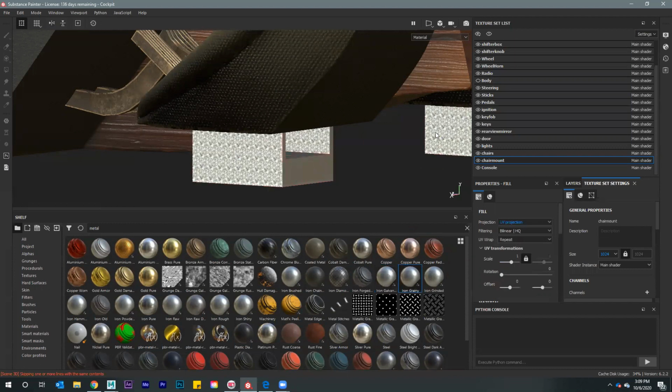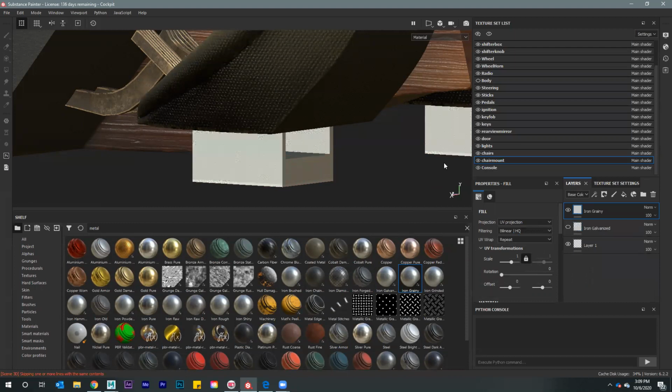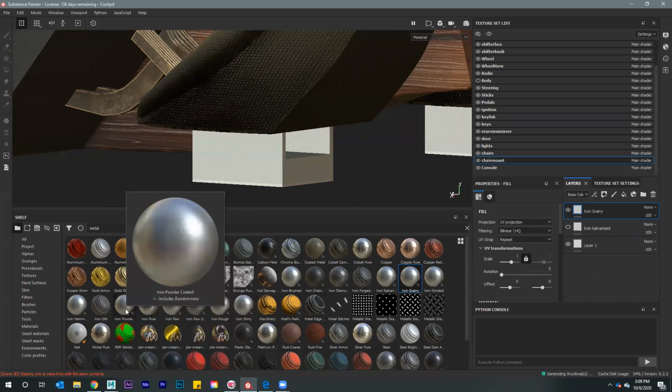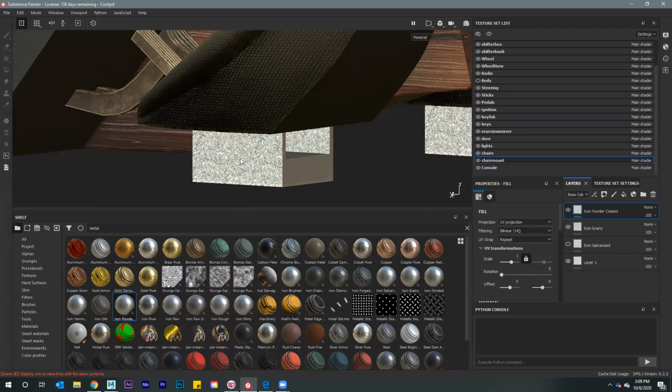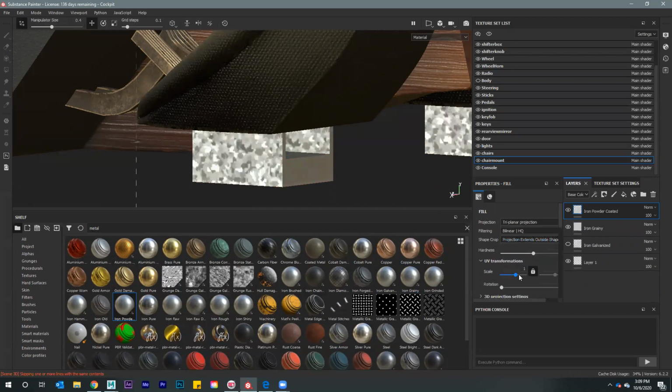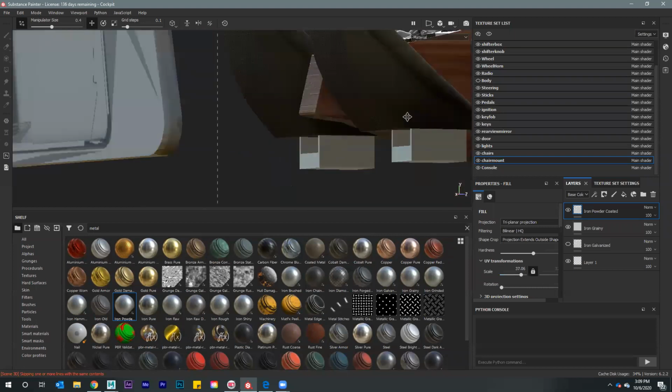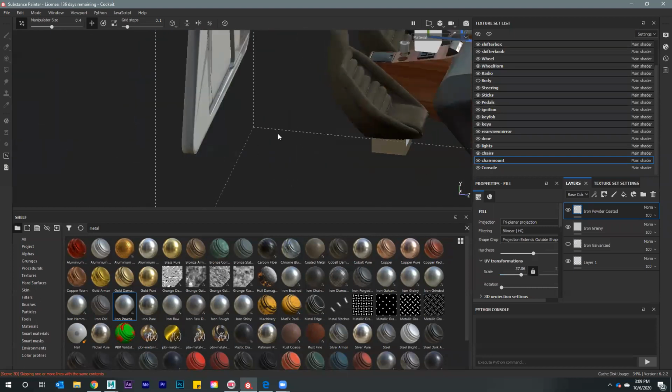Let's do grainy iron. Close enough. Honestly, no one's ever going to see this, so it's not even really that important.